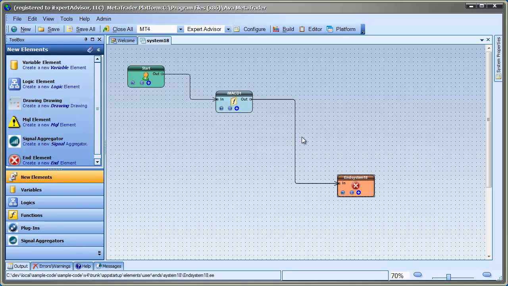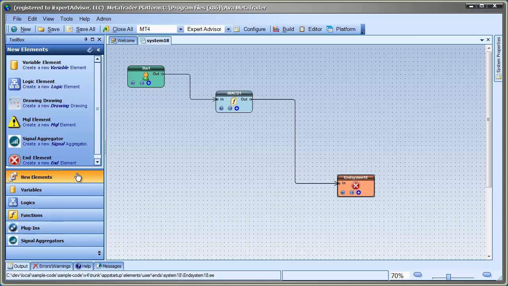So different data types. Now, you may have noticed that in the toolbox area, there is no place to store end elements. That was a decision that we made to keep the toolbox from being too cluttered. An end element typically doesn't have a lot of design thought put into it. It just returns a value. So there's really no reason to save them. However, if you're creating a bunch of drawing functions and they all return the same kind of types, it can get a little tedious to keep drawing and defining the same kind of end elements.